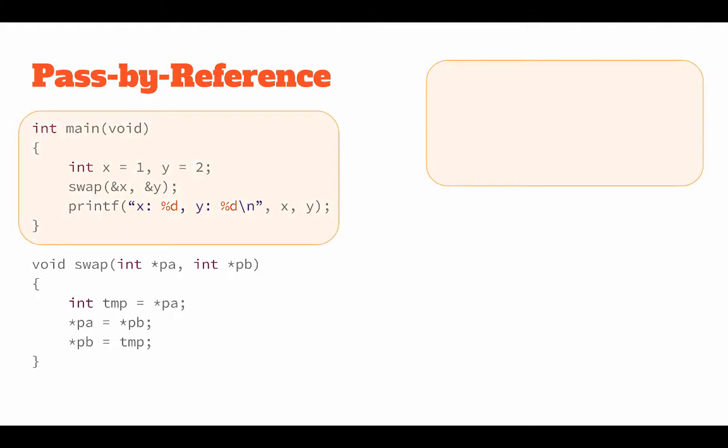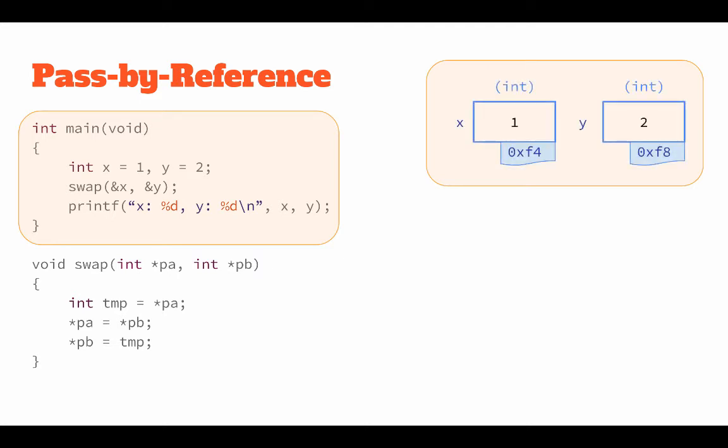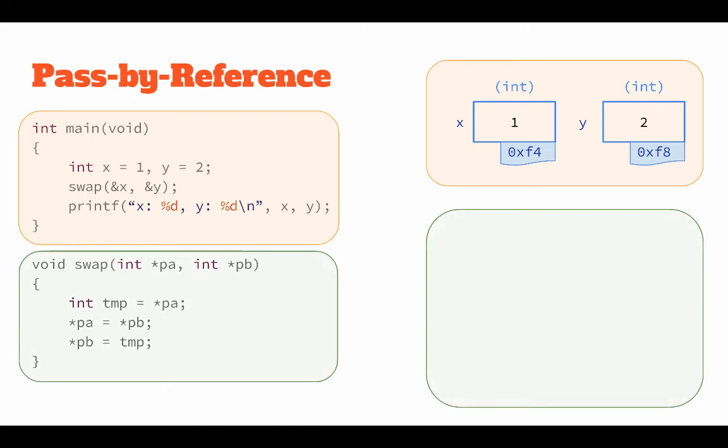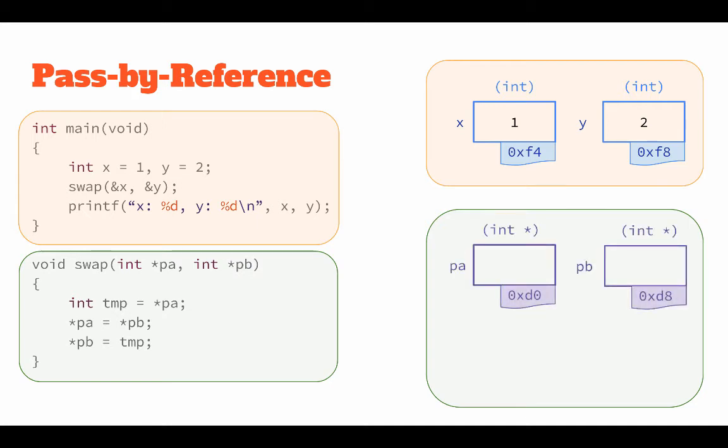So looking again at our call stack for main, or the memory for main, again we have our x and y variables, both in some arbitrary places in memory. And then we get to the line where we call the swap function. So memory is set aside for that function call. And I now have my variables PA and PB. And those are both pointers to integers. Those are my arguments coming in.